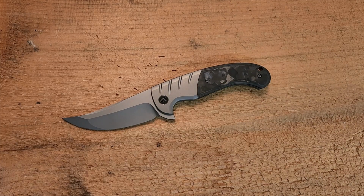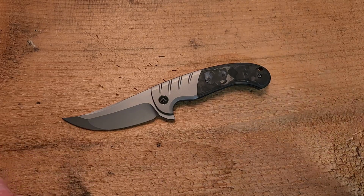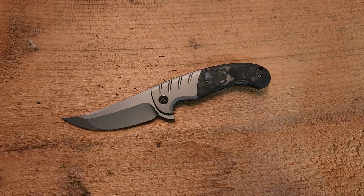Here is the knife in question. This is the Wee Curvaceous. And you can see where it gets the name. It's a very dramatically curved knife. This is a Persian style blade with some interesting things going on, right? This is a knife that has a look that grows on you.